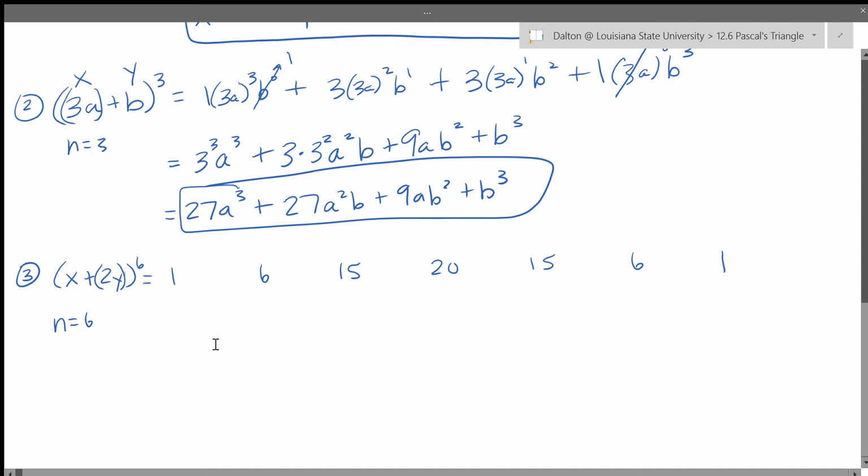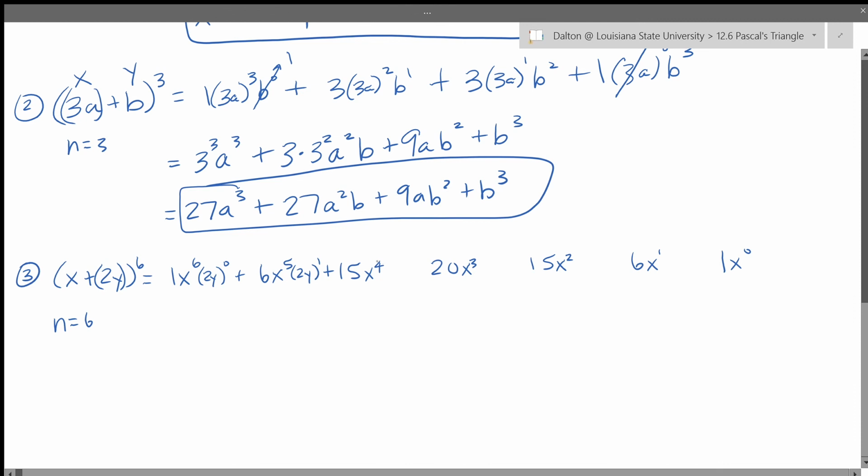When we plug in x, that's our first term. It starts off with the n as the exponent in this case, which is 6. And then it works its way down. So that'll be 1x to the 6th, 6x to the 5th, 15x to the 4th, 20x cubed, 15x squared, 6x to the 1st, 1x to the 0. Your second term is going to be 2y in parentheses raised to the particular power. So you started off raised to the 0, then 2y to the first power. Again, make sure you're putting your plus signs in between all of your terms as you finish them off.